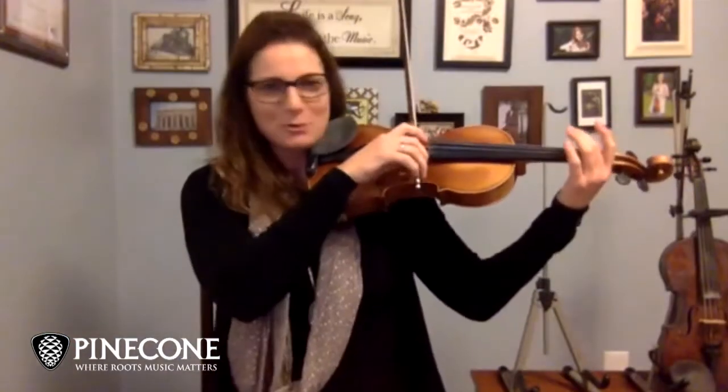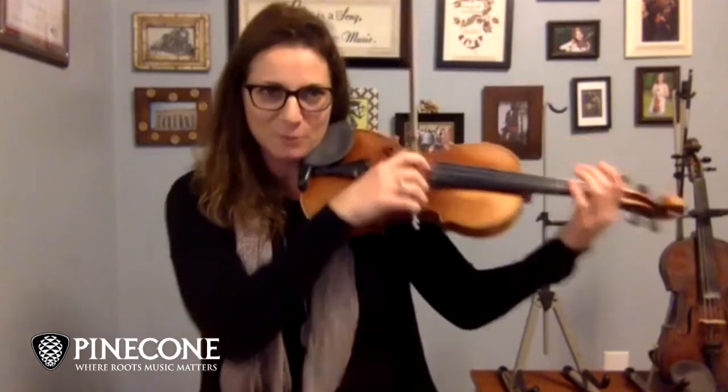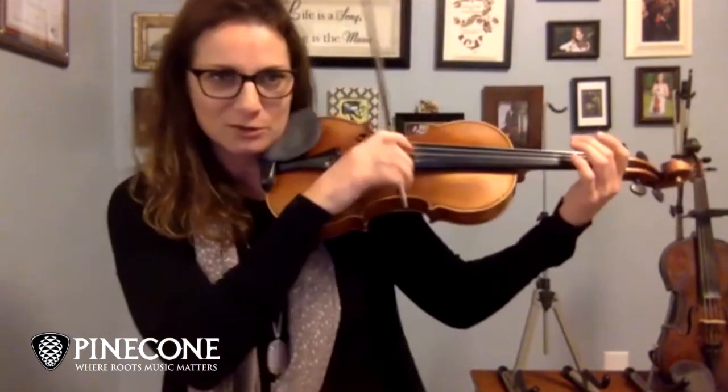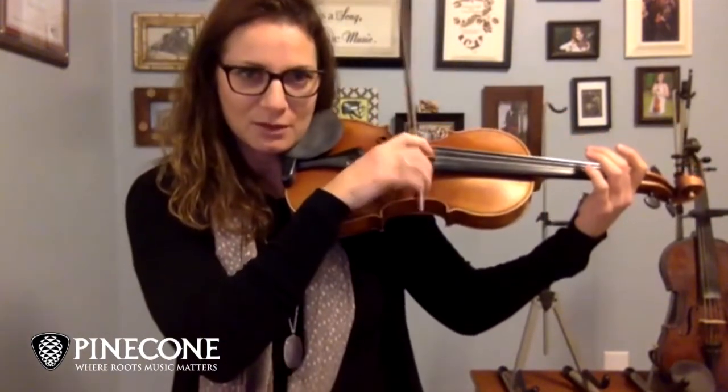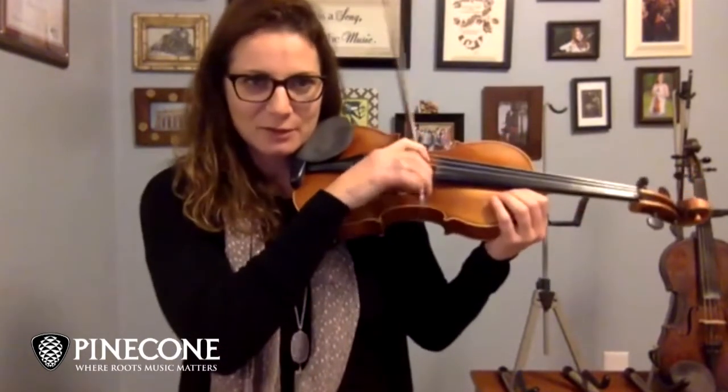So, place your bow on the middle two strings, the center of the instrument. We're going to get in the frog, and what I want you to do is, I call it rock and rolling. So rocking and rolling. I want you to just feel that real heavy weight in the bow. All right? Just get in there and feel all that heavy weight.